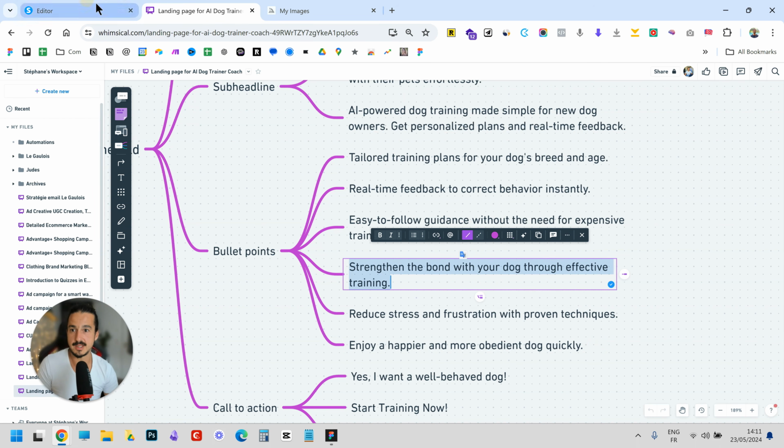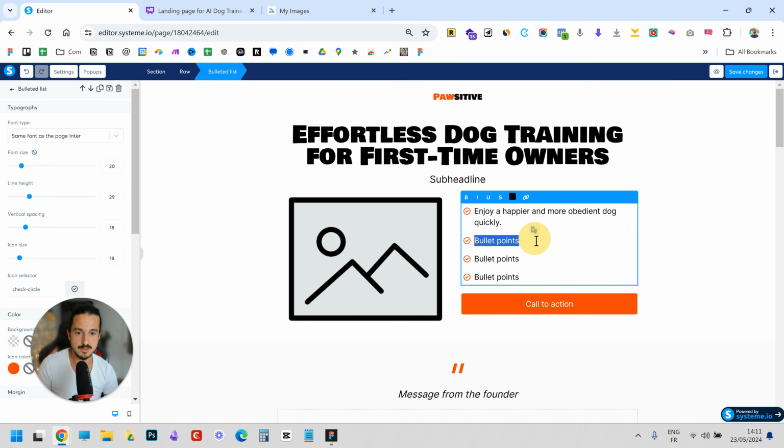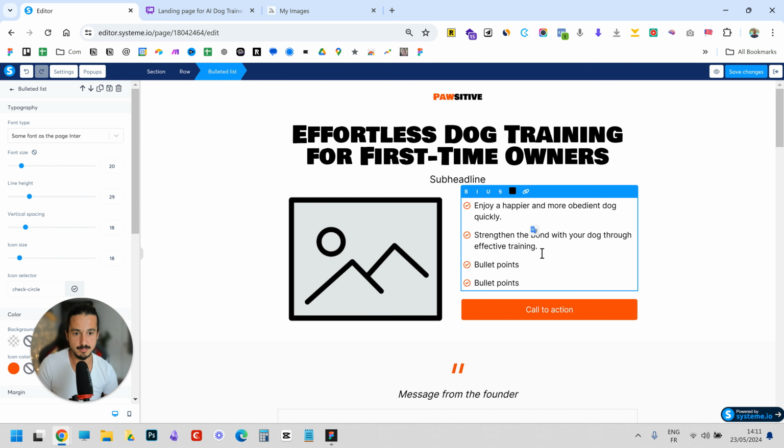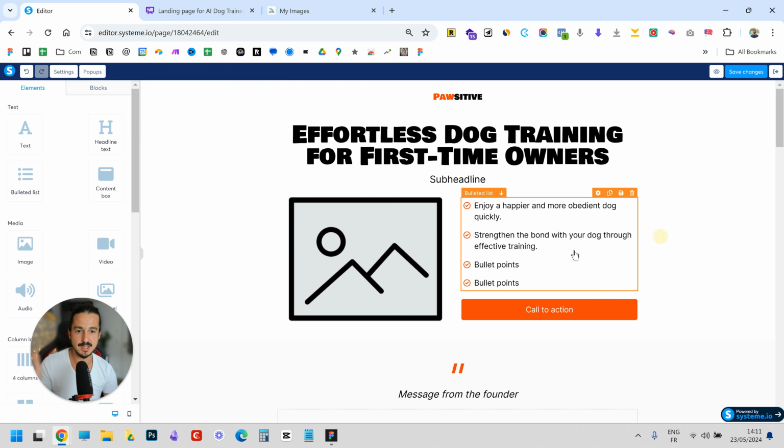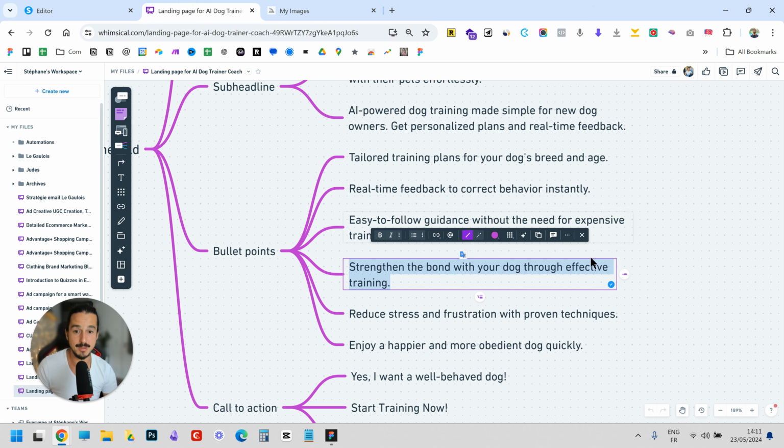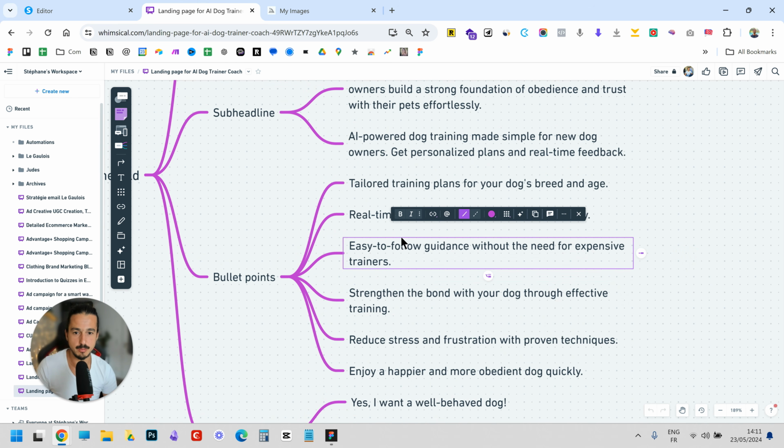"Strengthening the bond." Yeah, that sounds good to me. So I just select here, copy and paste. Little trick here: when I copy and paste like that, I use Control plus Shift plus V, which pastes without copying the formatting that comes from here.